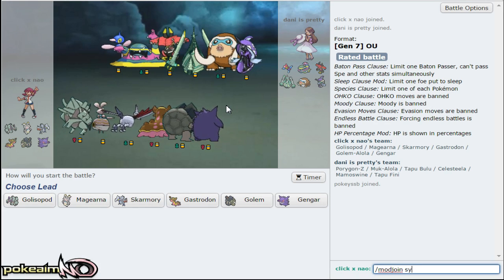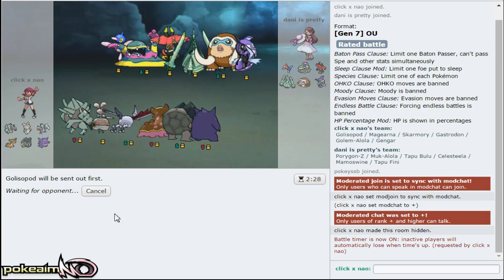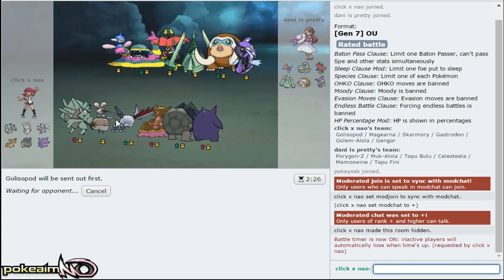We got another game versus Tapu Fini. So let's see if we can do something with this. Porygon is a threat, man. I'll only Golisopod though. I definitely want to lead Golisopod because when I see Mamoswine, I automatically lead Golisopod. It's just how it goes.